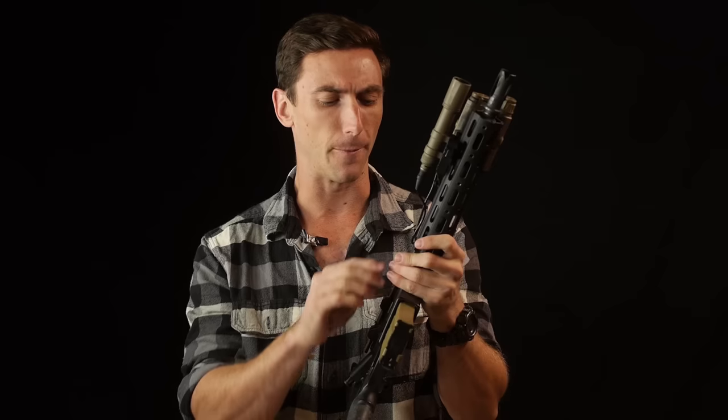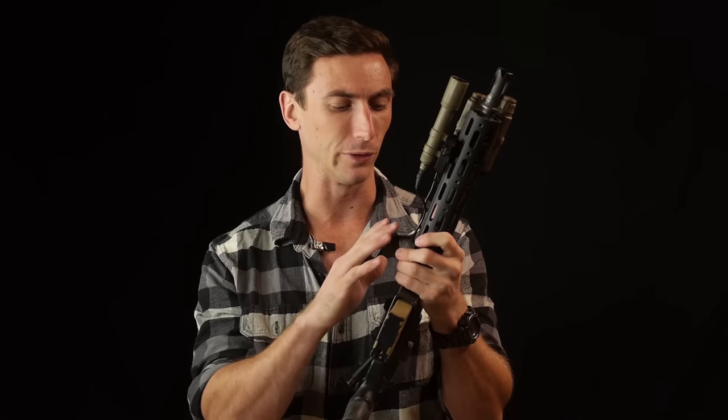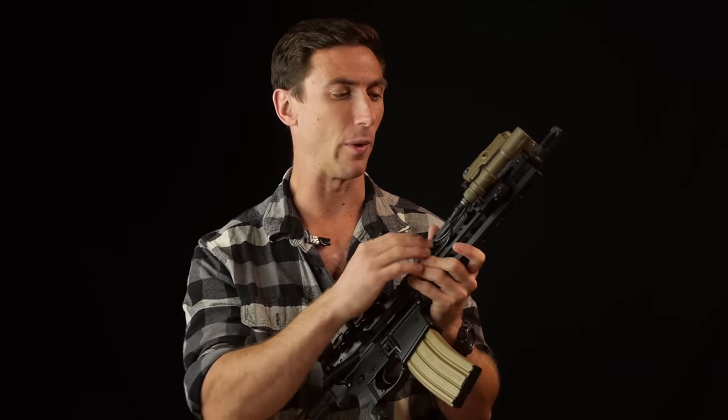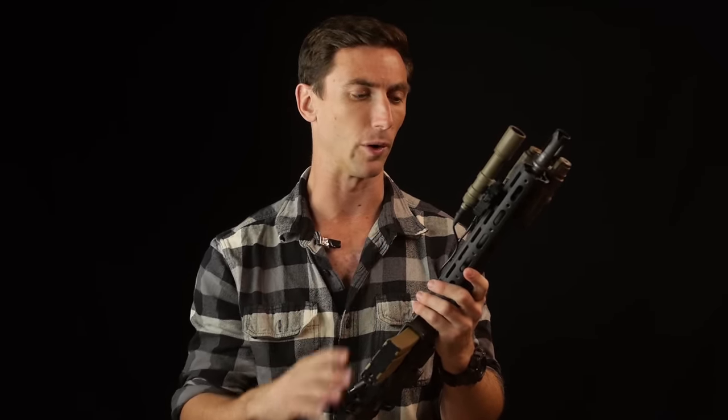And you say that now, but hold this weapon up for long periods of time, doing CQB and that type of thing, and you're going to really begin to feel it as you move through those buildings. So weight does matter. Even a small amount of weight forward, because this gun isn't much heavier than a Mark 18, but it's still heavy enough that you definitely feel the difference in such a short-barreled rifle, even still.